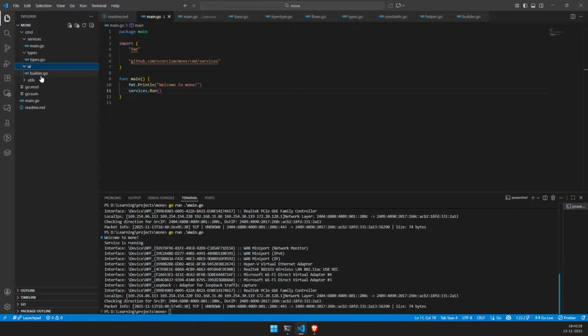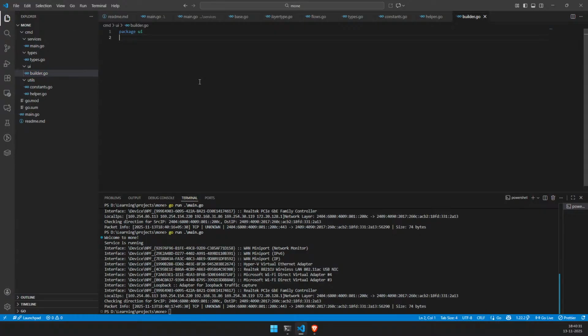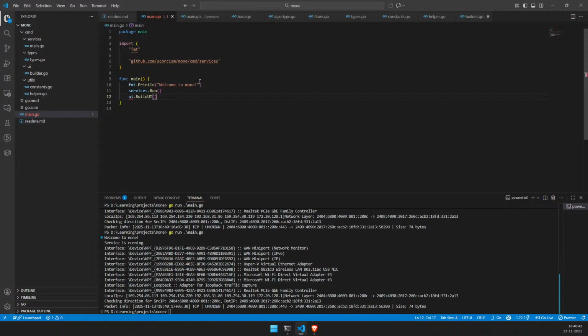Okay, so now here we have the UI library. So let's add a builder, build UI. Services will listen, and UI will build it. It is from the UI service. Yep.